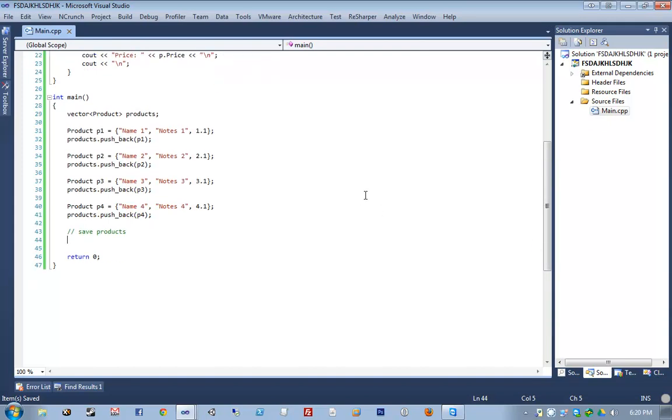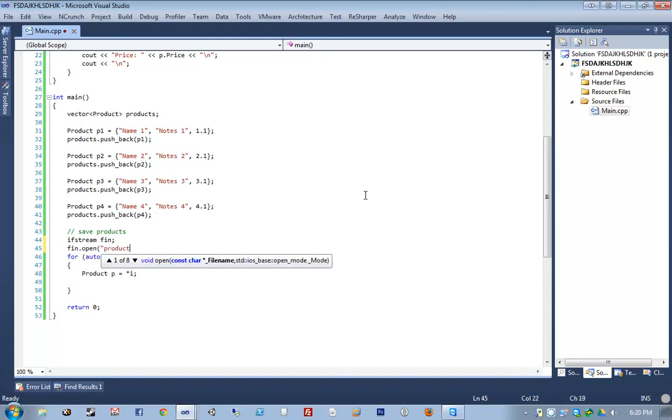Okay, so first, to save a product, we're just going to do auto i equals products.begin(); i does not equal products.end(); i++, Product p equals *i, and we're going to initialize our ifstream fin.